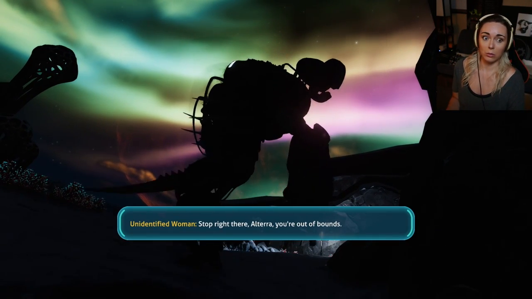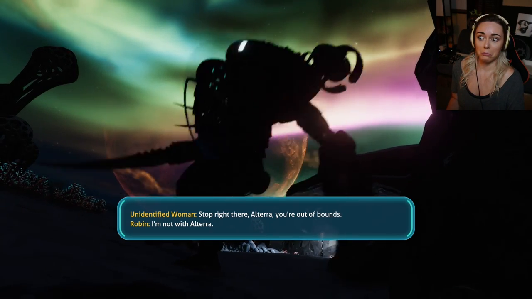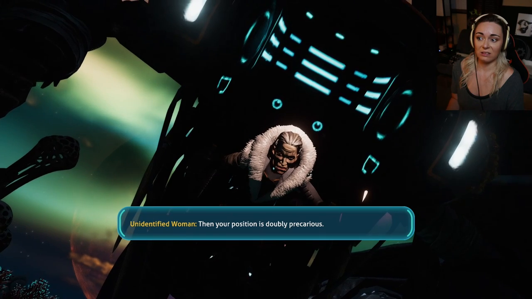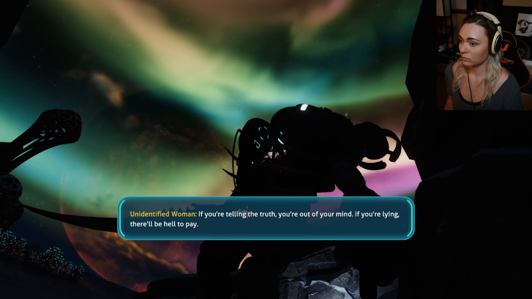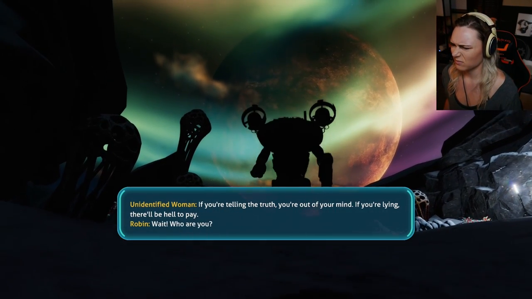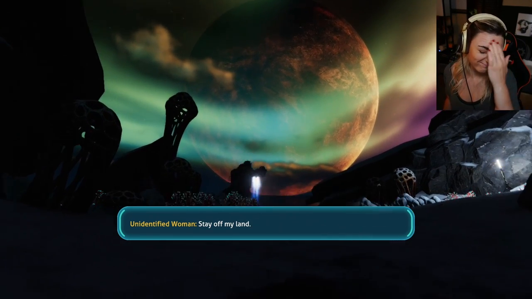Stop right there, Altera. You're out of bounds. I'm not with Altera. Then your position is doubly precarious. What do you mean? If you're telling the truth, you're out of your mind. If you're lying, there'll be hell to pay. Wait! Who are you? Stay off my land.